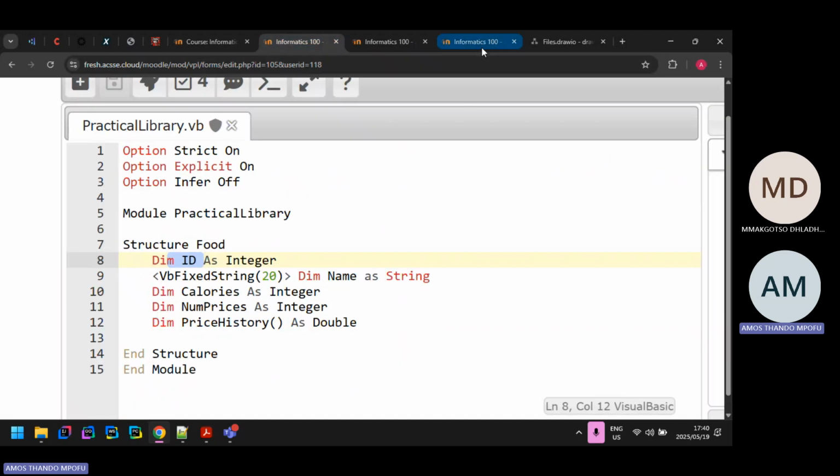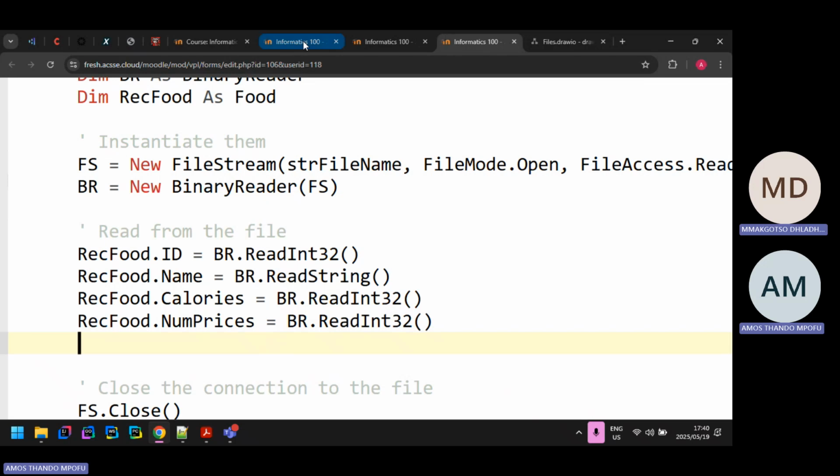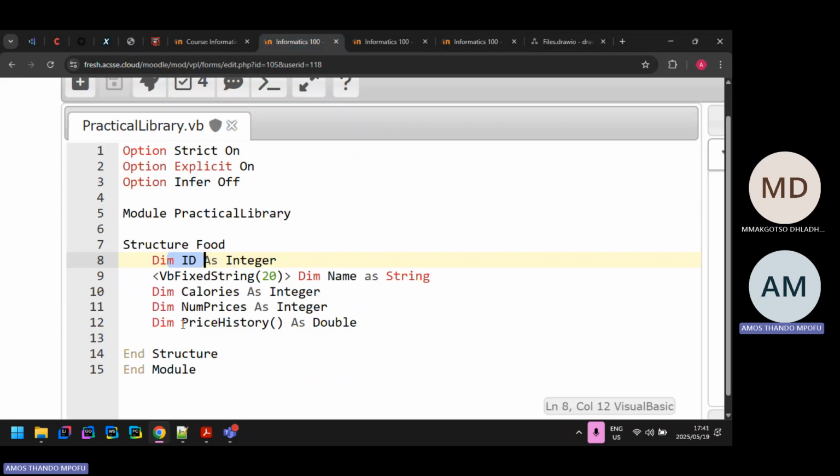Num prices. I think num prices is used in the array, right? Yes. So I'll use that for this. We need to resize.